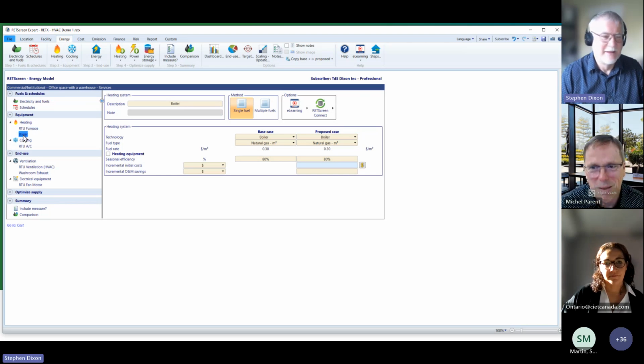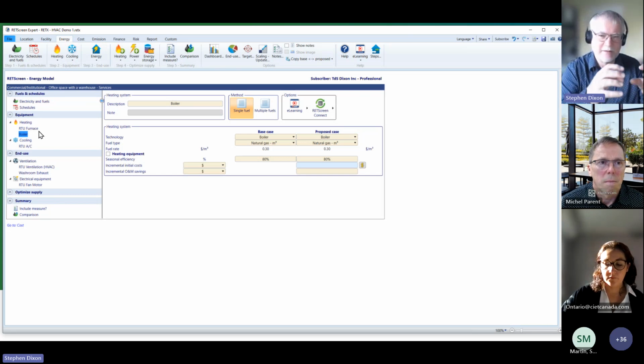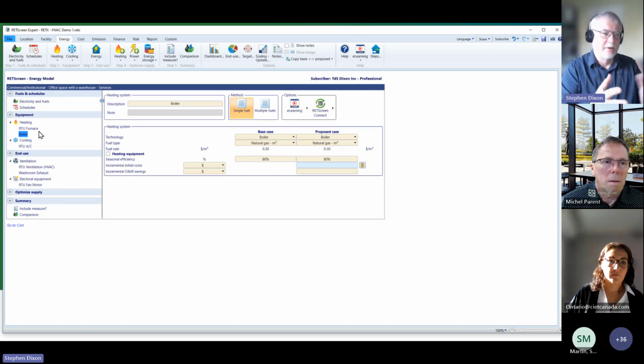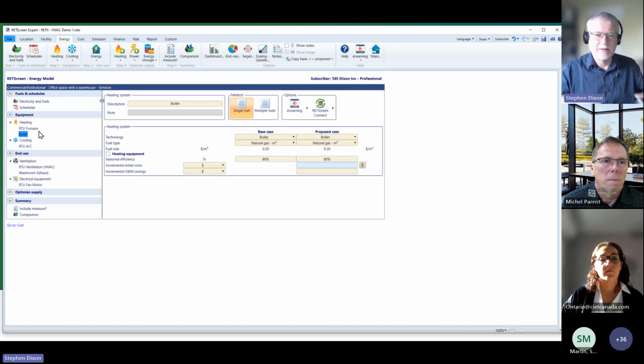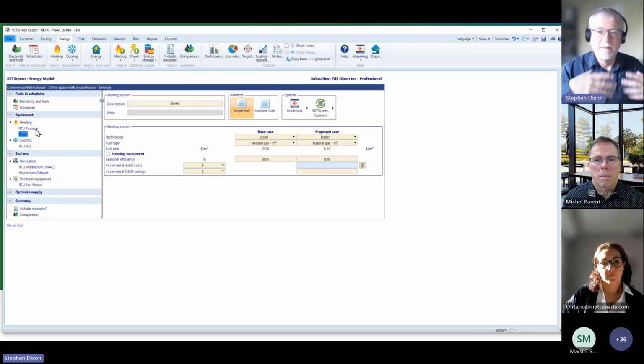Okay, so RETScreen, to a large extent, doesn't look at the topology and the nature of the equipment that you have. It only looks at the energy implications of the equipment you put in. Now, what are you going to be doing with that? Is that boiler going to be providing space heat? If it's going to be providing space heat, we haven't talked about the space heat, which is overcoming envelope losses. We've talked about the heat that's required to overcome the ventilation. That's largely what we've been talking about today.